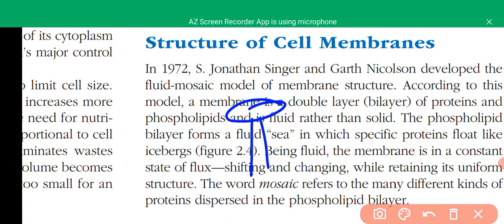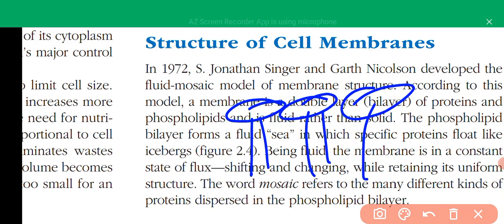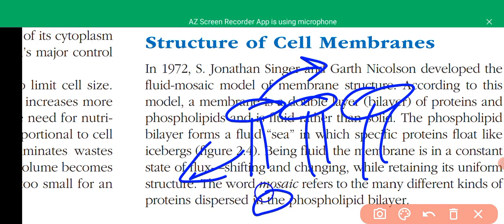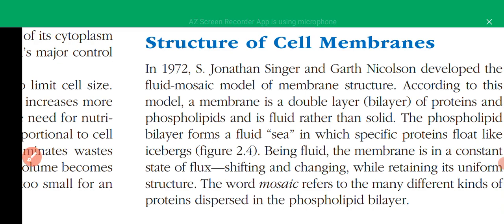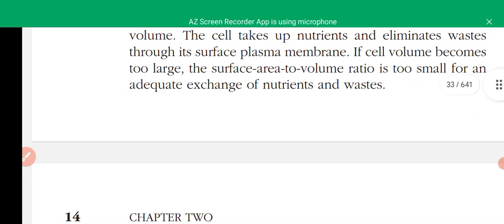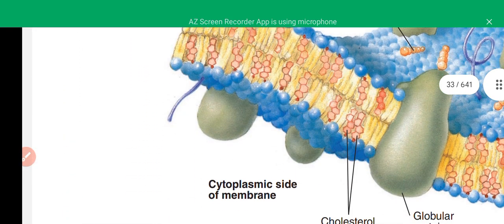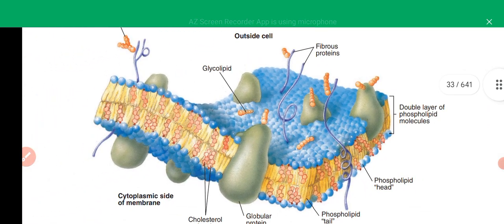this one. This is a phospholipid molecule. There are many phospholipid molecules, and they have a polar head and non-polar tails, and their non-polar tails are inside, like this, and their polar heads are outside and inside, facing the fluid of the extracellular matrix, and also facing the fluid and water of the intracellular fluid, and their tails are against each other, forming layers which are hydrophobic. This is the structure, or fluid mosaic model, of the plasma membrane.